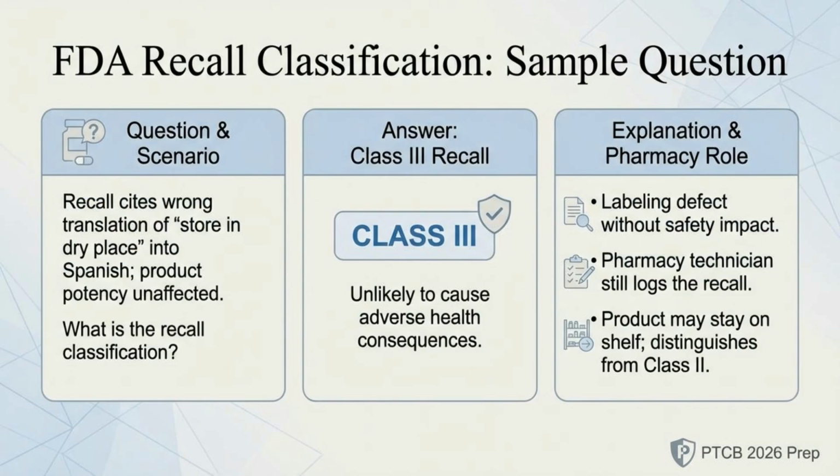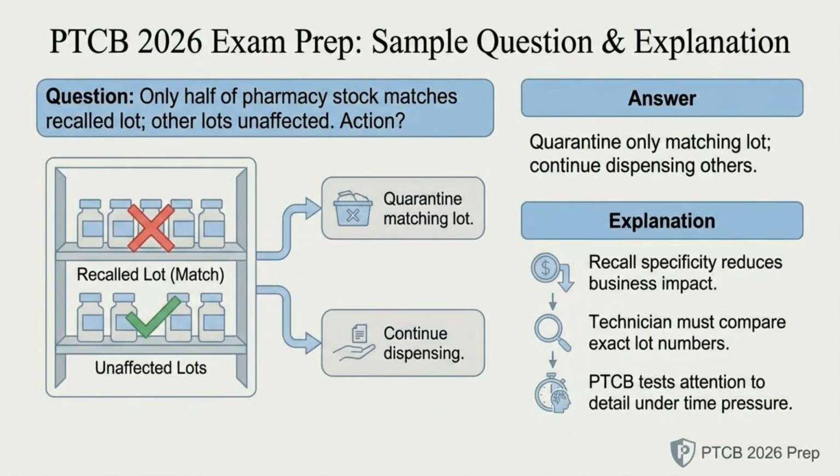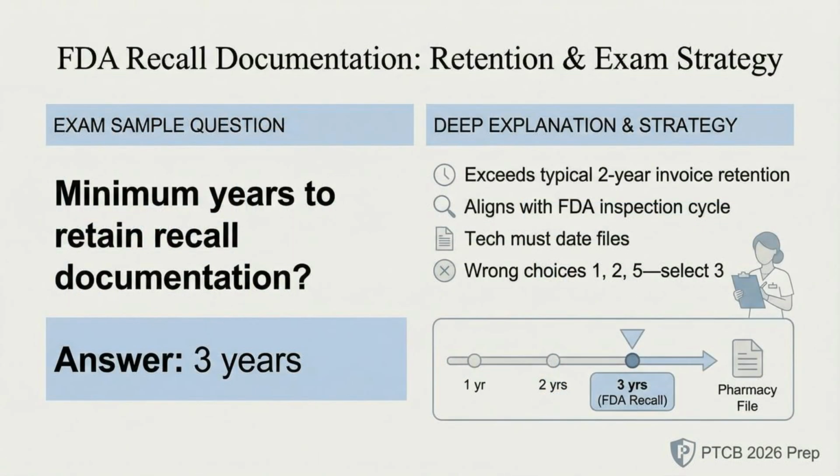This marks the end of our in-depth review of FDA recalls for your PTCB 2026 exam preparation. We hope these strategies and knowledge pearls enhance your confidence. Review the core concepts, the differences between recall classes, the specific duties of a pharmacy technician in each, and the critical documentation requirements. Remember the importance of the 24-hour notification rule for manufacturers and the 48-hour rule for providing transaction information during a recall. Master the technician's workflow for segregation and documentation, ensuring all recalled stock is immediately isolated in a locked area.